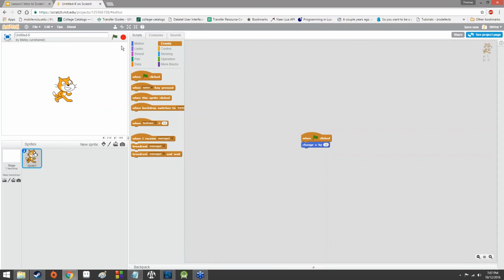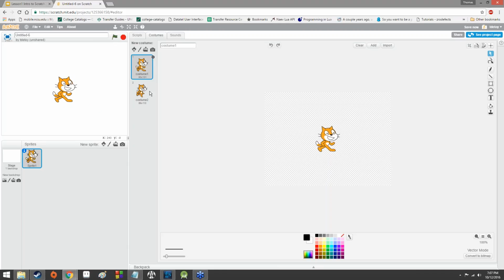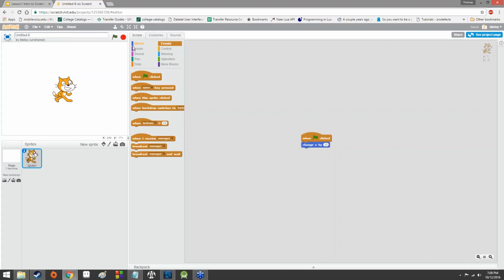But again, there's no real dynamism to it. It doesn't look like he's walking. So what we're going to do is experiment with costumes in order to make this a little bit more, I say realistic, a little bit more believable.